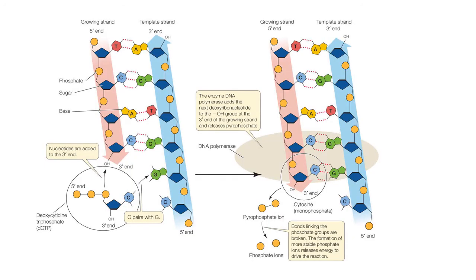So here's a good old picture of what this looks like. It should look pretty familiar. What we're showing here is a partially double-stranded molecule. The 5' end on the left is at the top, extending to its 3' end, with the 3' hydroxyl available for addition to that molecule. The template strand, of course, is anti-parallel to it. Its 3' end is at the top. Its 5' end is at the bottom. So the sugars are upside down relative to the other strand.